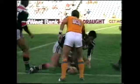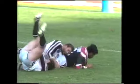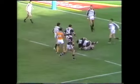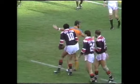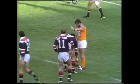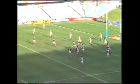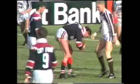Anyway, Eastern Suburbs have got a chance. Tessman plays it. It goes from Hardy onto McGahn. McGahn goes straight down the centre. The Kiwi man almost got through. He's 12 metres out. He plays it ahead and goes on his own. And it's going to be a penalty against Penrith for being offside. Now they'll take the quick tap here. McGahn, away it goes from Spooner onto Tobin. Tobin trying to get between Connor and Izzard and can't do so. He's 11 metres out from the Penrith line.